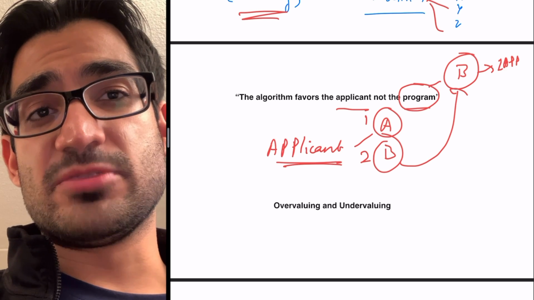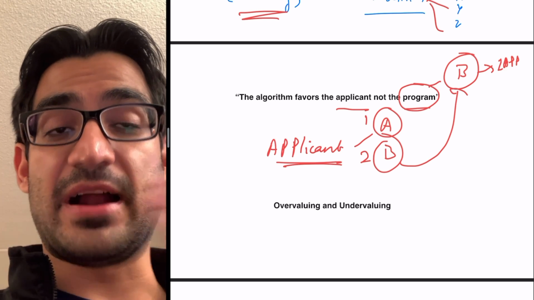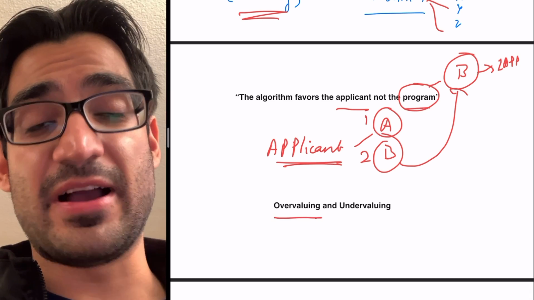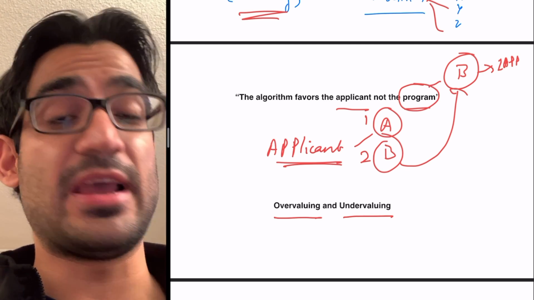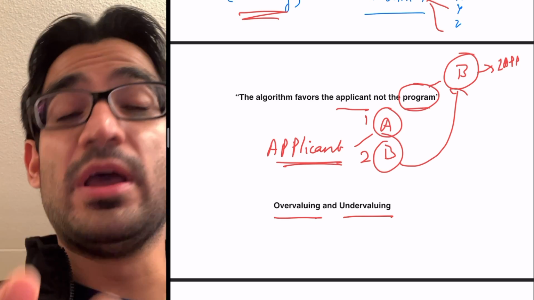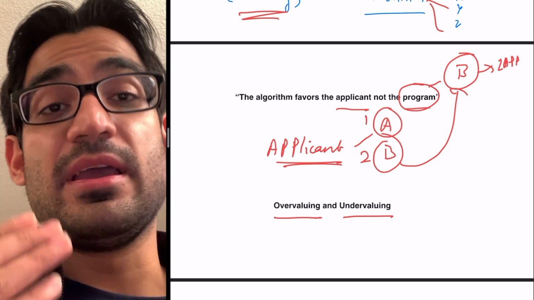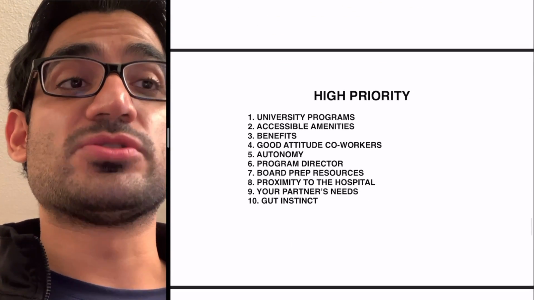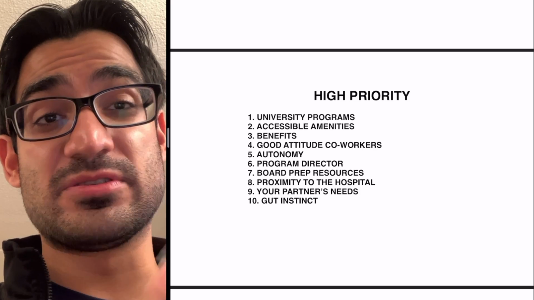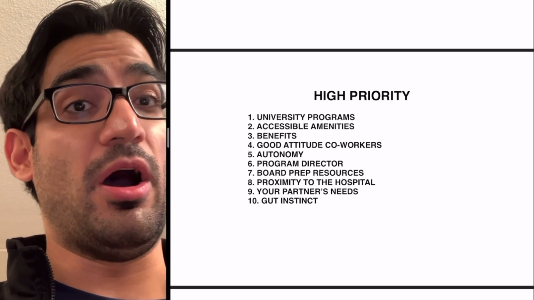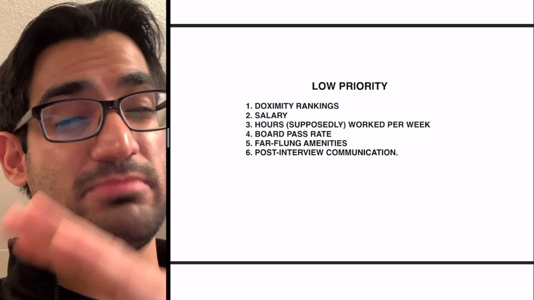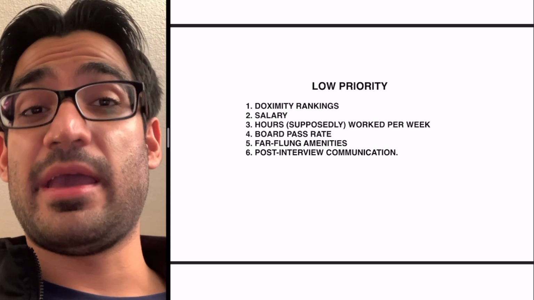Since we have such a big responsibility, there are a lot of factors we need to consider, and when we consider factors, we tend to overvalue a few low priority factors and undervalue a few high priority factors. My job in this video is to break down the high priority from the low priority factors that you use to rank your perfect program. So here are the high priority factors that I looked at when I was ranking programs, and I will go into depth on all of these. These are just a few lower priority factors that you need to think about as well, but again, high priority trumps low priority, and let's get into it.